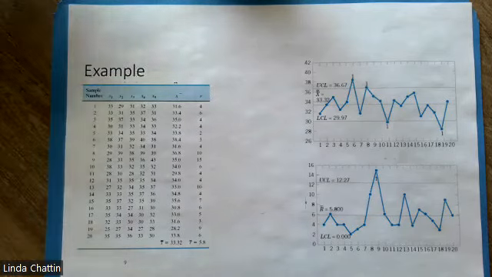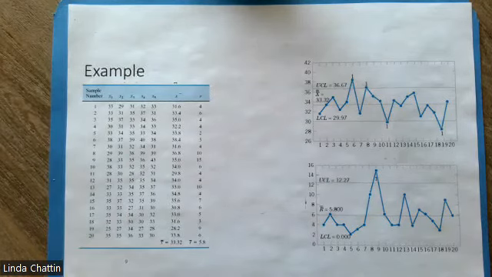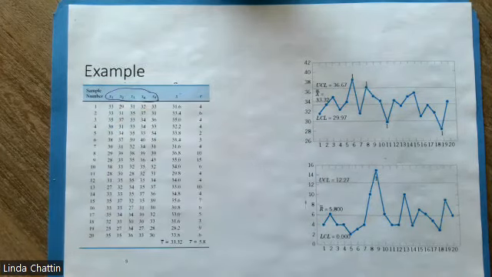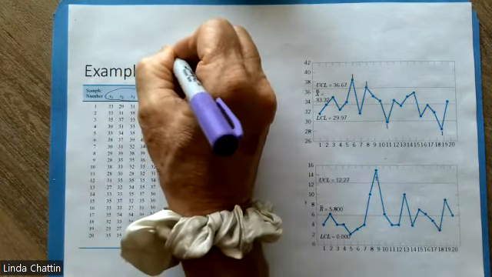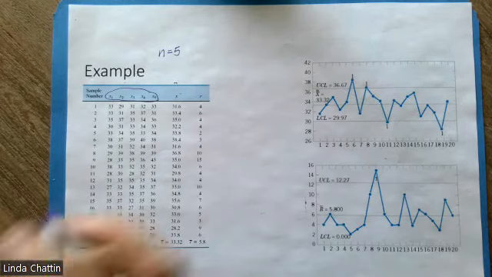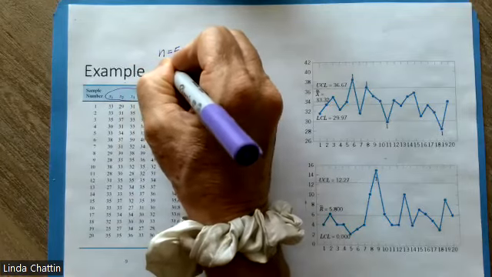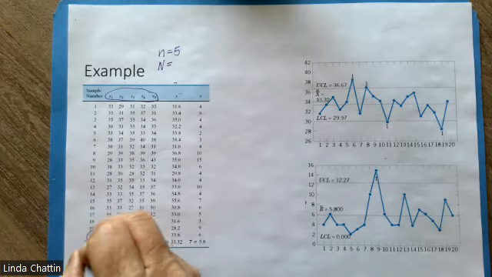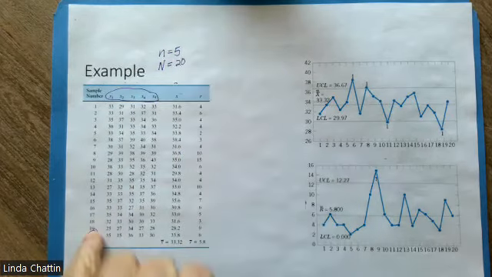So for example, suppose that in the example, we have a sample of 5 items. Now, they don't really go into what the measurements were here, but in this case, my sample size is 5. In the previous lecture, I told you that there are 2 N's in statistical process control. There's the sample size, which is 5, and then there's the number of samples, which is N. That's 20. So there are 20 samples of size 5 that were taken here.